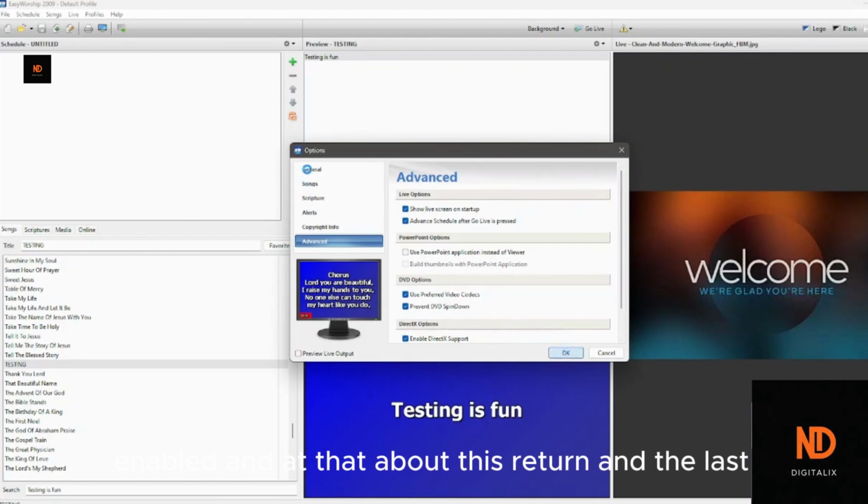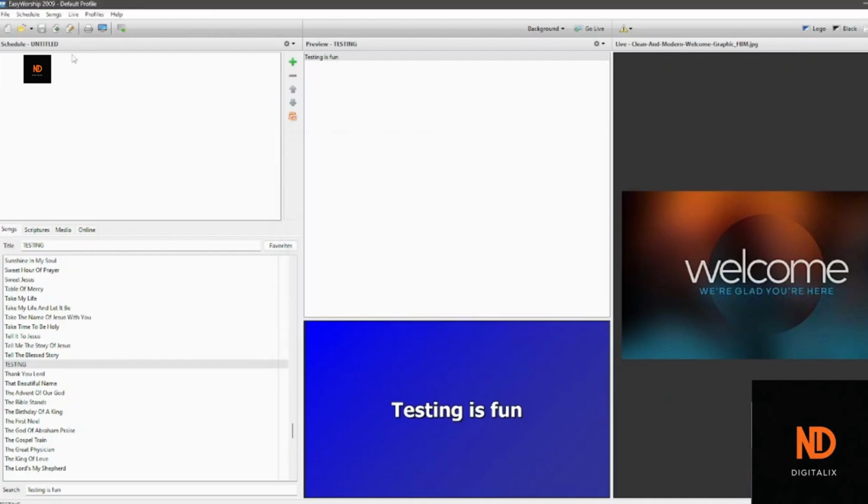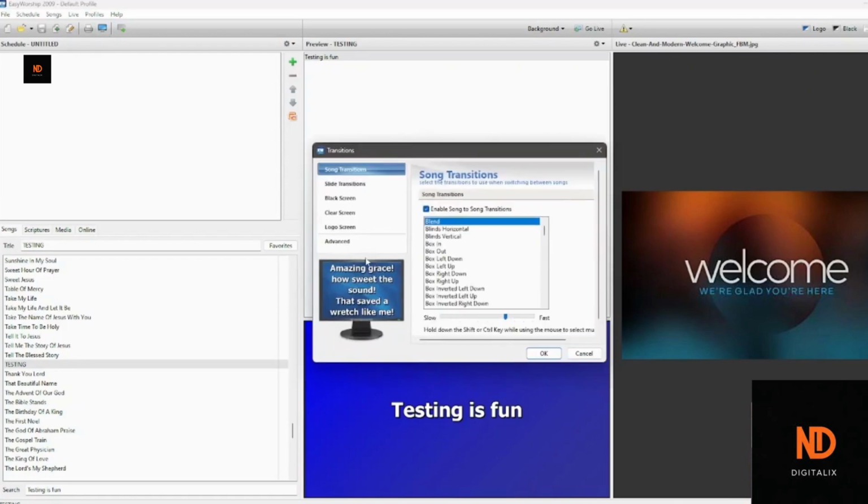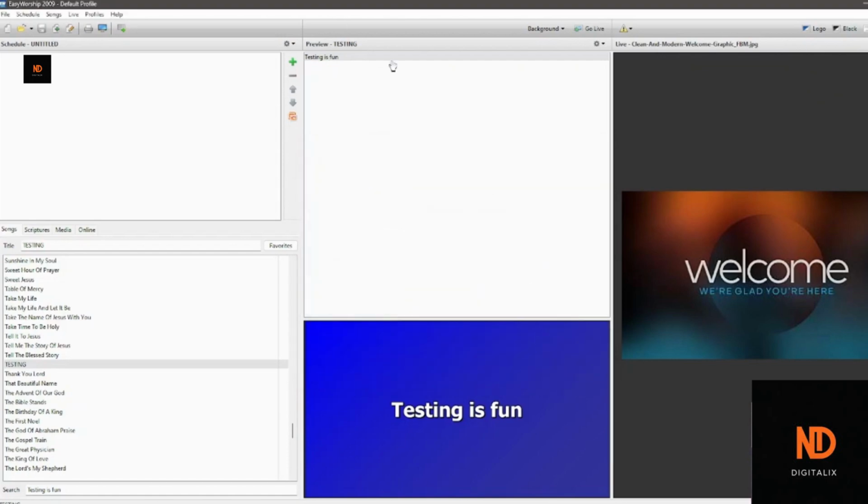And the last one here has to do with our transition. So basically you can here select what you want to use. This is if you want to use all this stuff. That means the transition should blend automatically. To select multiple, press and hold the shift or control key while using the mouse to select the line. Then you can just press the shift key and select all the ones you want. Basically how this works. And we okay it. And so that's about that.